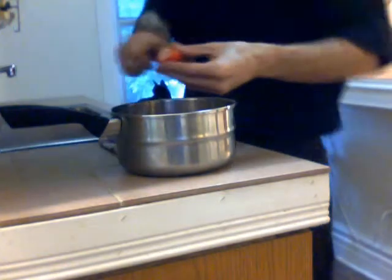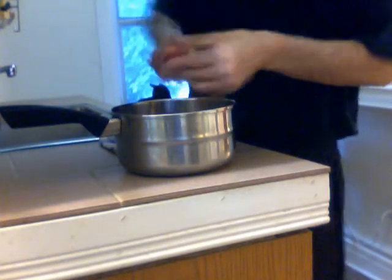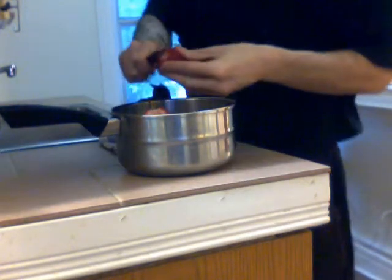Get back down. That's right. She's talking back to me. She wants to perch and watch me. She'd probably eat a strawberry if I let her.